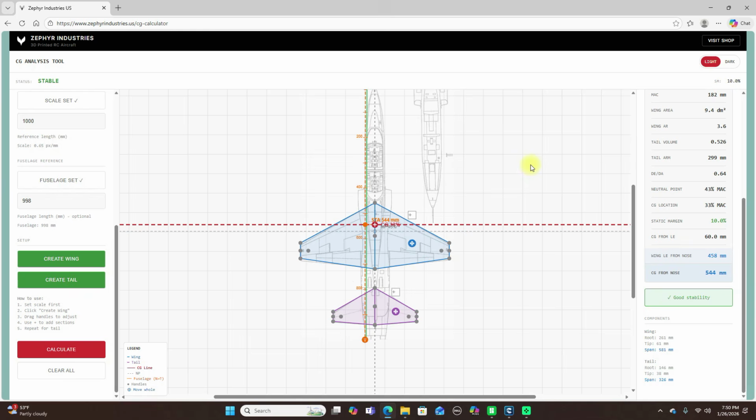So yeah. But anyway, again, check out Zephyr Industries. They make a lot of 3D printed airplanes, and a lot of them are towards the FPV type stuff and EDFs and things. And they're all really nice designs. And if you're new to 3D printing and new to 3D printing airplanes, this is a great site to have a look. And I'm not sponsored by this site or anything. I found this on my own, and this is one great tool to have. And also their airplanes are great looking too.